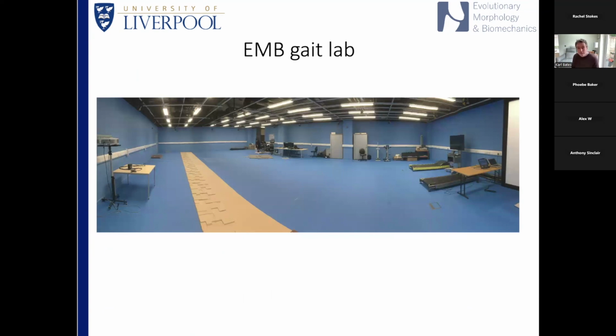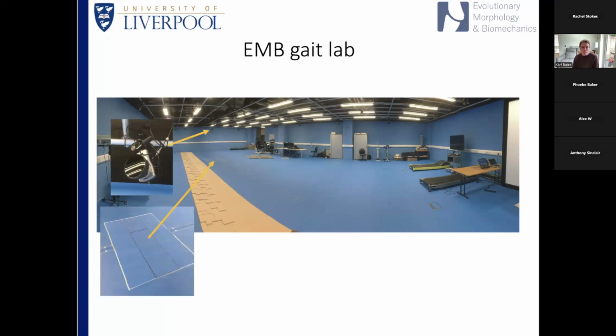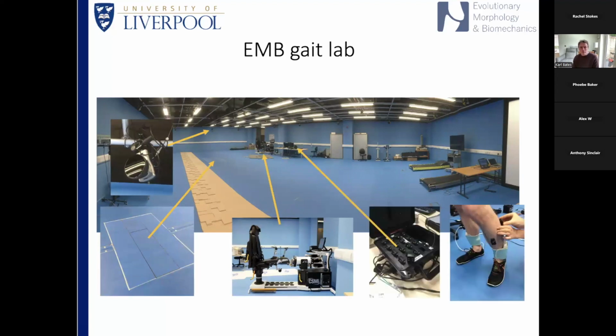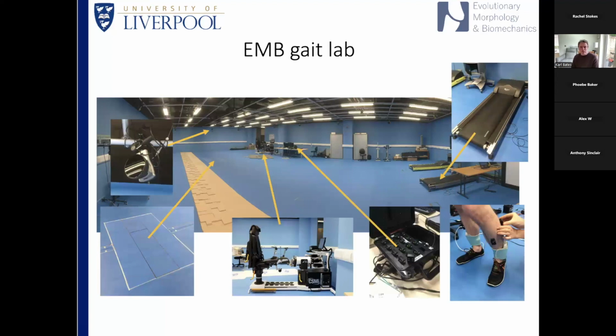We have some very nice facilities for measuring how animals move, measuring their functions. So this is our main gait lab. It's about 18 meters long from that wall to that wall and about 12 meters wide that way. And it's full of very nice kit. So we have a 12 camera motion capture system for 3D motion capture. We have force plates embedded in the floor for measuring ground reaction forces. We have strength testers. We have EMG systems for measuring when muscles switch on and off. And we have instrumented treadmills as well that give us ground reaction forces and plantar pressures at controlled speeds.